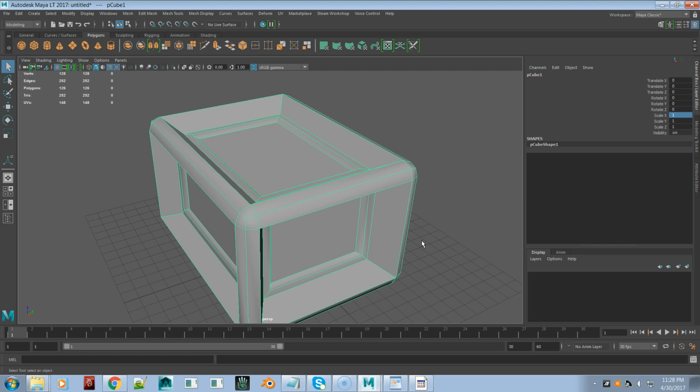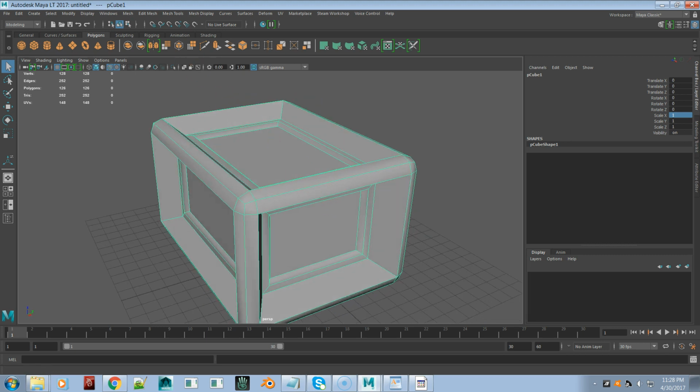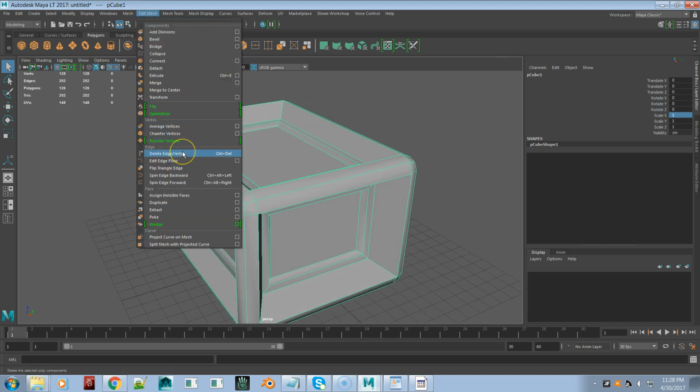Yes, you can always say undo to undo the last thing you did. So you can probably always get it back, but I didn't want people to freak out when they accidentally deleted something. So it's delete object. No matter what it is, if you're deleting something in the outliner, you select it in the outliner and you say delete object. Deleting edges is slightly different because there's an actual function in Maya for deleting edges. And so the command is delete edge or delete edge vertex. Either one will work. I programmed them both in there so that it would know that's the command that you're supposed to be doing.